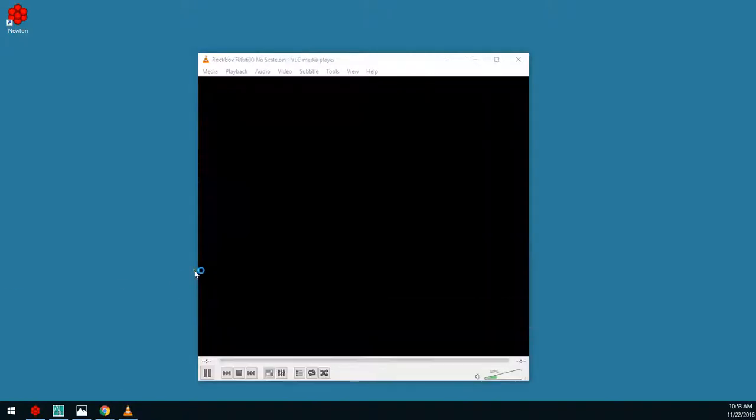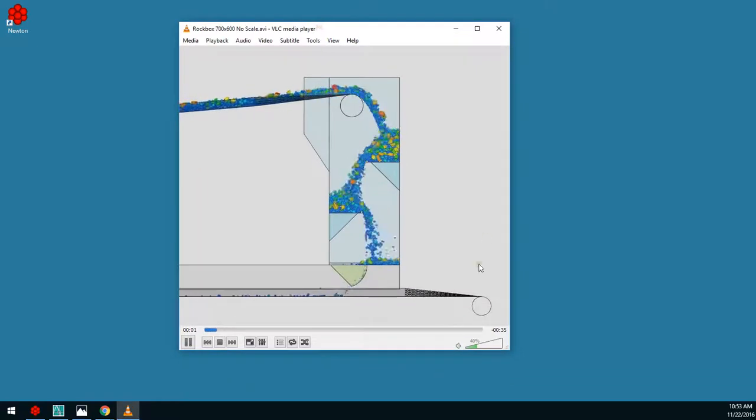Another type of double rock box design. This is a nice animation just showing another double rock box with a lower curved spoon at the lower section of it. Again, you can see the particles are clusters that have been meshed, which makes a very nice looking final animation for your clients.